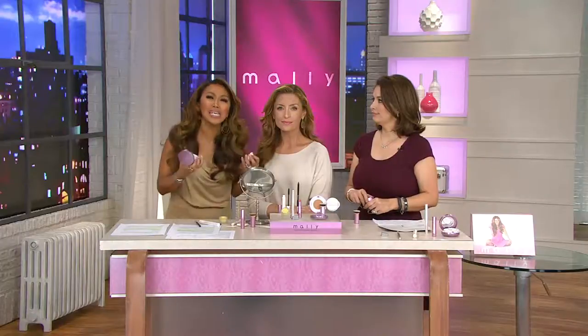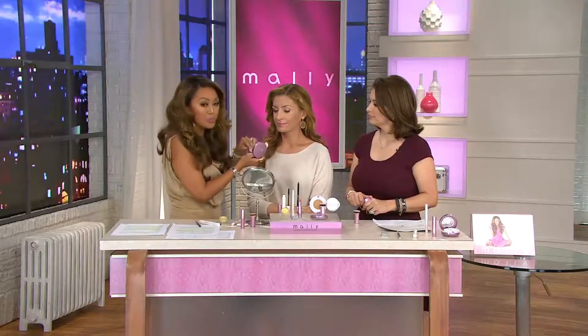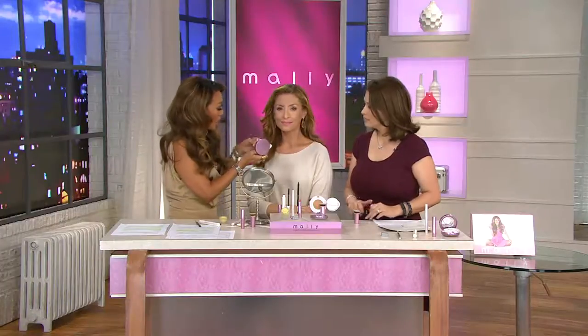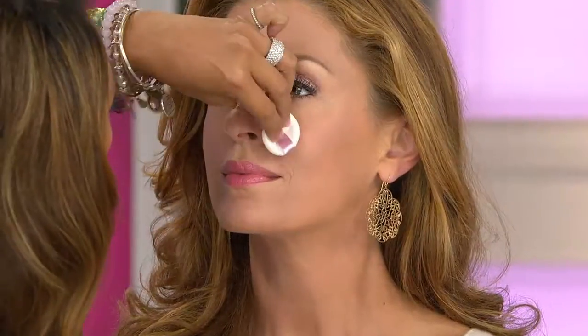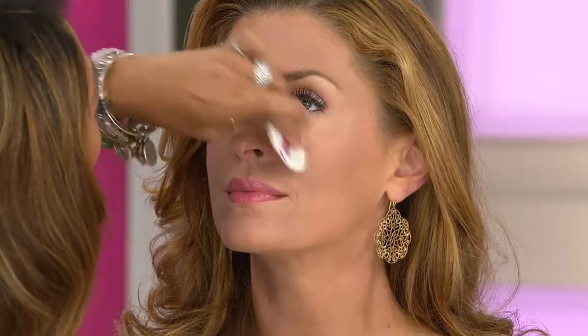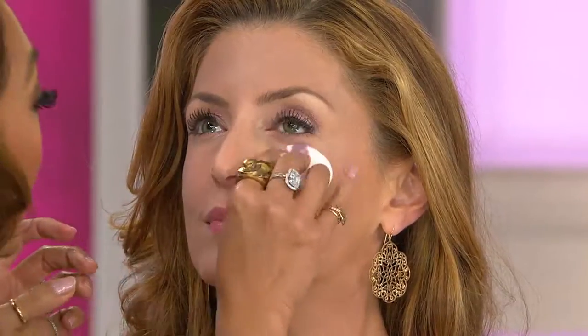Instead, take this quench cushion and press it gently onto the sponge — a little goes a very long way. Press it into the skin. You are going to be neutralizing shine, adding a hydrating burst of color that's instantly going to rehydrate your skin, rejuvenate your skin, and make it look gorgeous all day long.